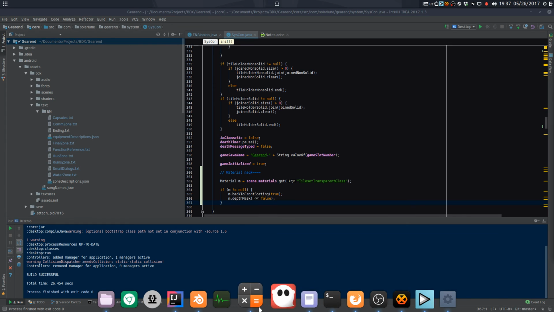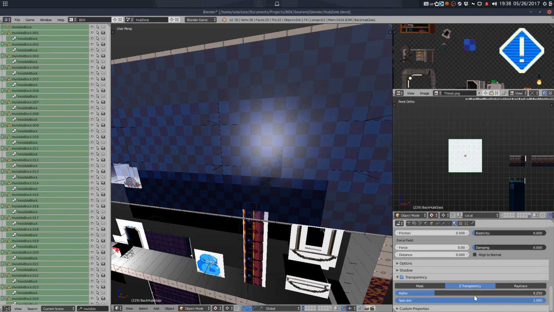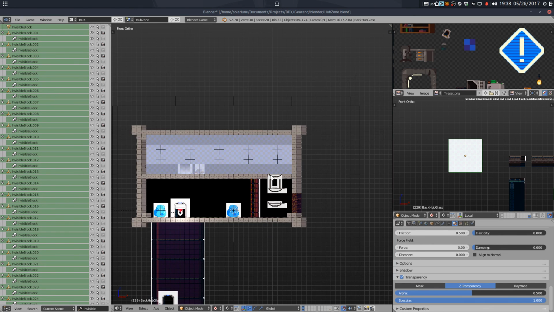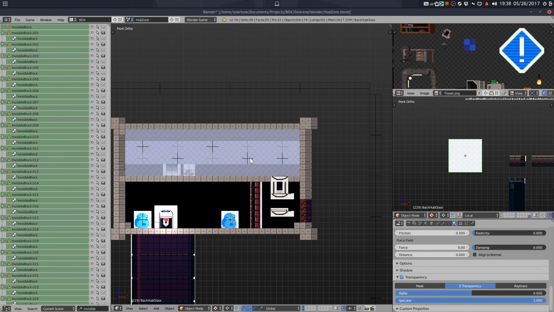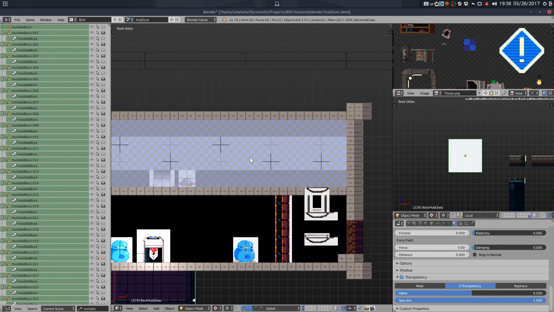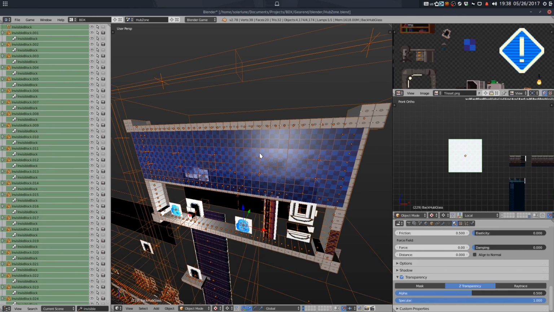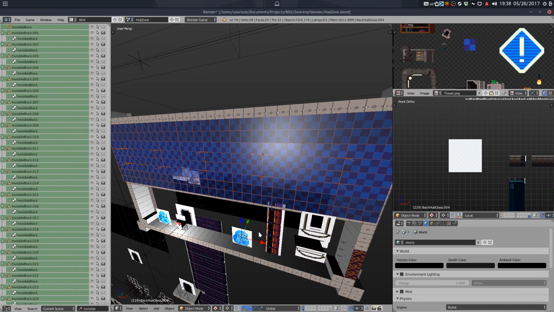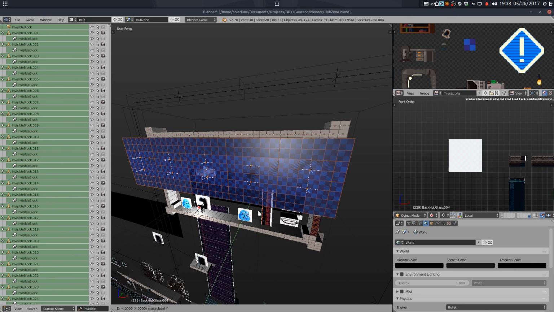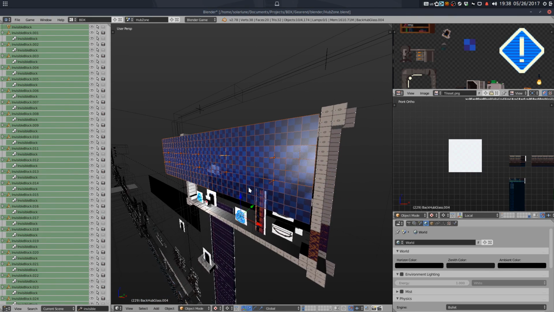We want this to be more transparent, and we want this to be more in front of the scene, I think. Oh, why didn't it select? There it goes. Okay.